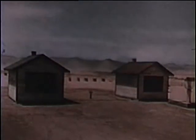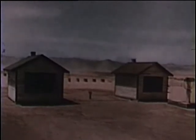Here are two miniature frame houses, identical in structure, both in good condition and well painted outside. Sturdily mounted cameras in front of the houses are to record the effect of heat flash. Large windows purposely expose the interiors to the flash. In the house on the right, all the earmarks of untidy housekeeping. Newspapers and magazines lying about, and cluttered tables.